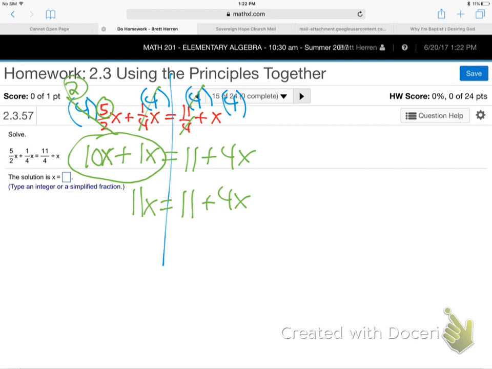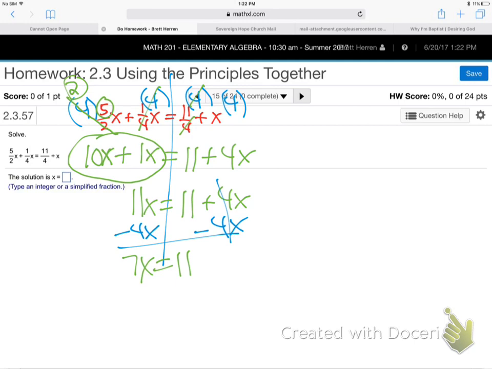We get rid. Subtract 4x. Yeah, do the opposite of one of them, huh? It doesn't matter which one. You could subtract 4x from both sides, or you could subtract 11x from both sides, right? Either do the opposite of the 11x, which would be negative 11x, or the opposite of the 4x, which would be negative 4x, and do it to both sides, because you got to keep the balance. So I'm going to do the opposite of the 4x. That'll be a little easier. But the other way would be okay also. So that will give me 7x is 11.